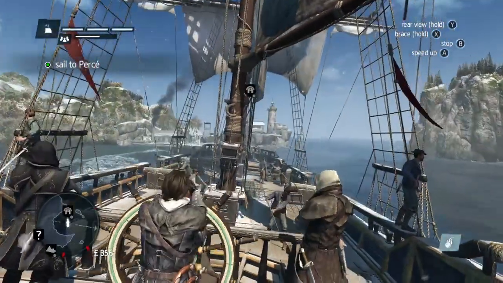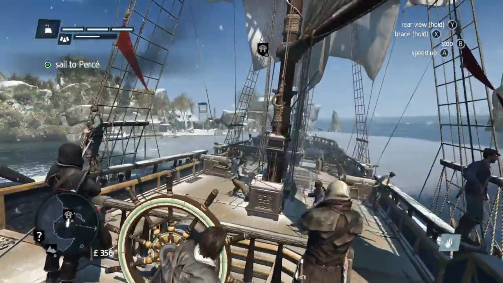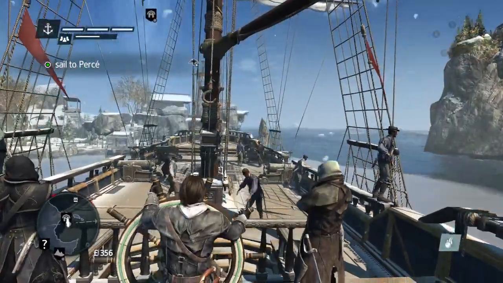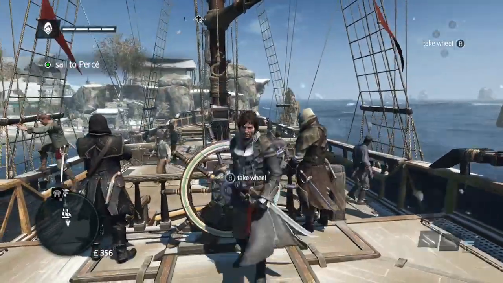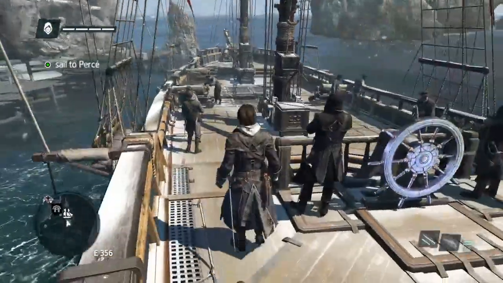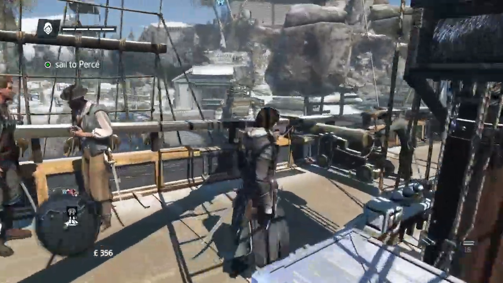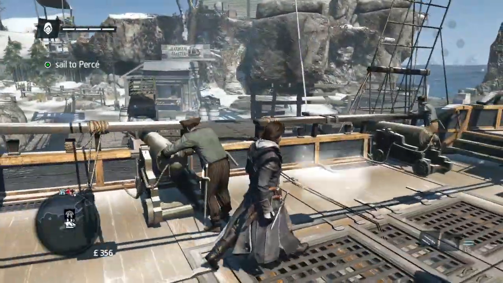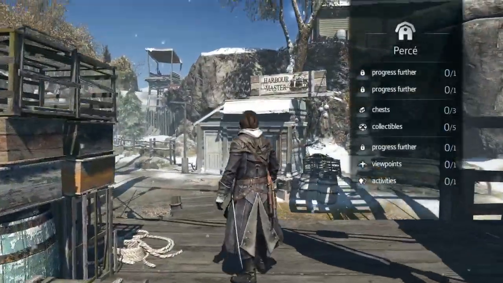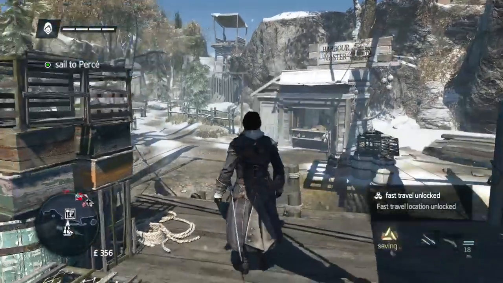All right, little village. Let go anchor! Wow. A lot less subtle than the Jackdaw. Alright, let's check it out. Three chests, five collectibles. Alright.